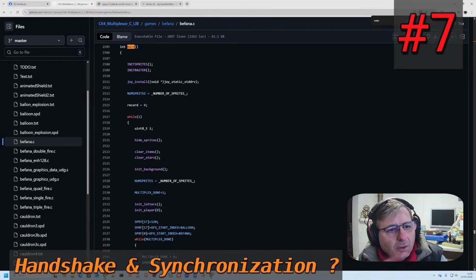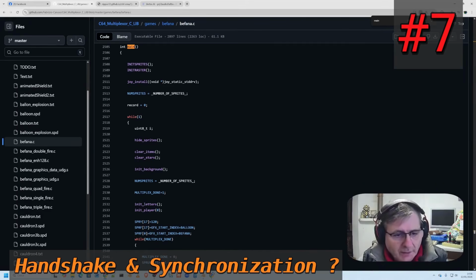All right, now let's talk about the main routine, specifically the synchronization handshake. So I ask you, in the main loop in C, as we can see here, we noticed a very precise synchronization mechanism. The loop waits for the multiplex done from the interrupt before proceeding and raises a flag, which is the sprite update flag, when it has actually finished.